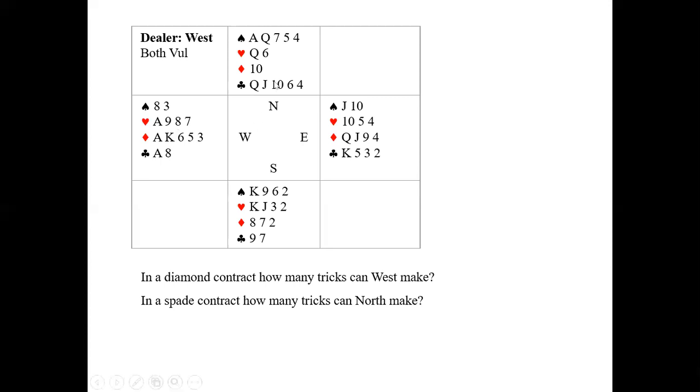And if we then switch to looking at it from the North-South point of view, let's look at the losers there. How many spade losers does declarer have? None. How many heart losers? 1. How many diamond losers? 1. And how many club losers? 2. So again, they have 4 losers, and they should be able to make 9 tricks. So if we fill that in, each side can make 9 tricks.